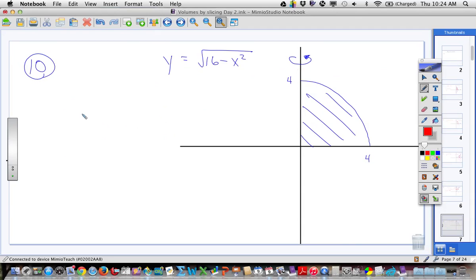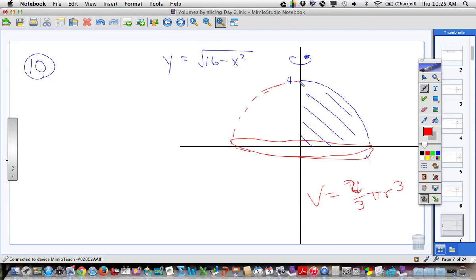Okay? All right. Last one then, we have a quarter of a circle. We're going to revolve it around the y-axis, which is a nice one to check, because now when we revolve this, we're going to get a semisphere, right? Half of a sphere. Does anybody remember what the volume of a sphere is? 4/3 pi r cubed is a sphere, but we only have half of a sphere. So it'd be 2/3 pi r cubed, right?